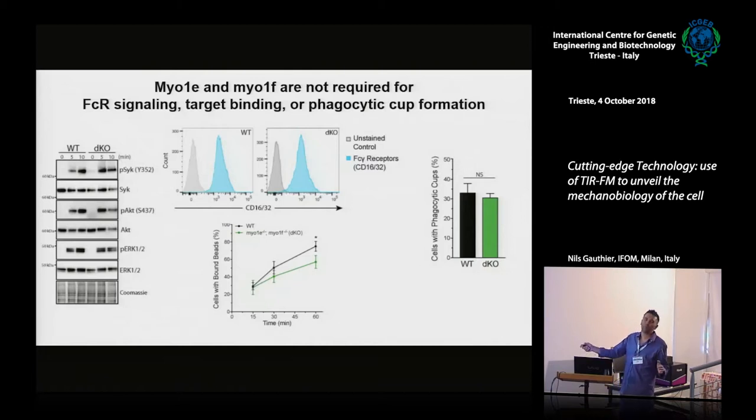This is another microscopy derived sort of technique. This is FACS, where you use properties of light. And you see that the receptor is still present for this process of phagocytosis. Binding is not much affected, particularly at the time when we see the most effect. The 15 minutes is the most affected time for phagocytosis, and the binding is almost the same. And cells were able to make the beginning, to present the phagocytic cup, even with the depletion of myosin.